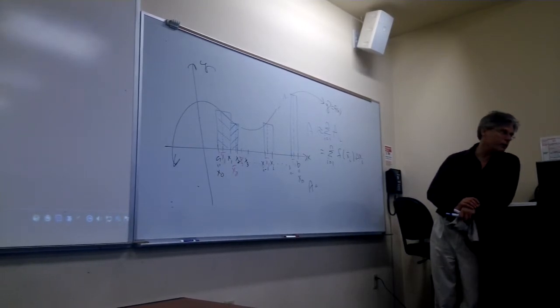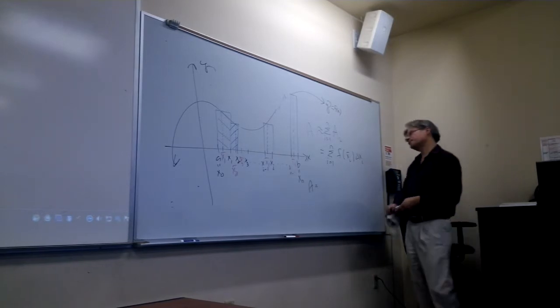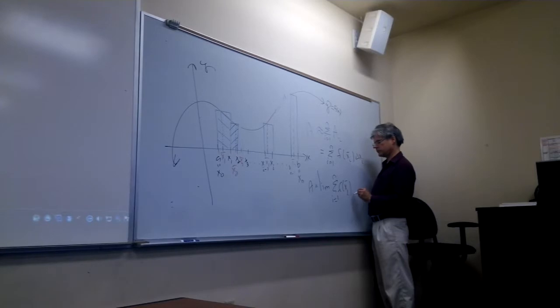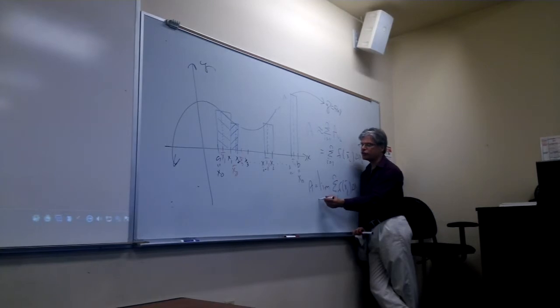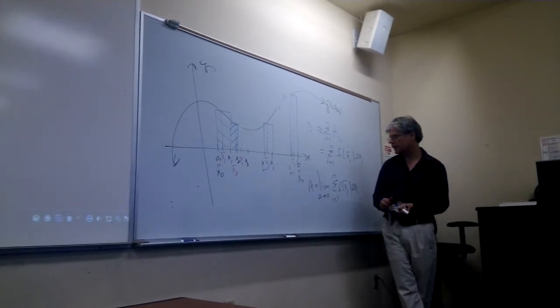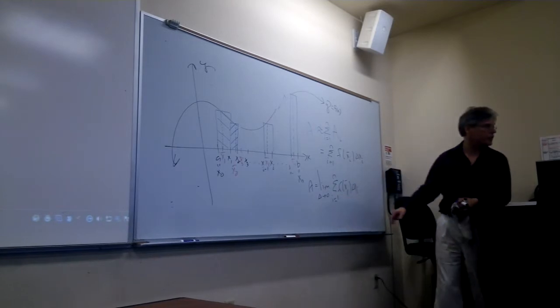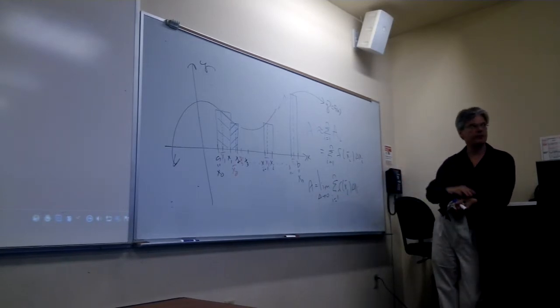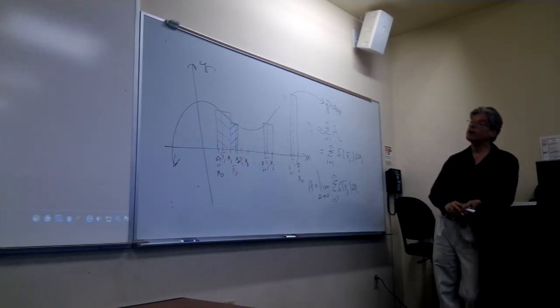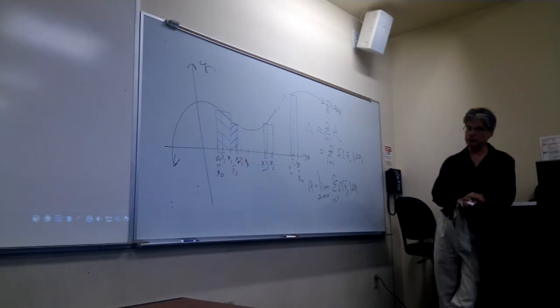Now, because of each of these horizontal widths being of different length, what I'm going to do is take the limit of this sum as I play this game, and I'm going to take the limit as the largest subinterval, I'll just call it delta, goes to 0. I sometimes refer to this as the norm of my partition. It's really the largest sublength in a subinterval from A to B. And I think if the largest one goes to 0, all the others are going to go to 0 as well. Now, you guys, I have to confess, I don't have to play this game.